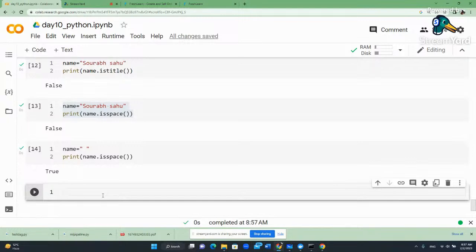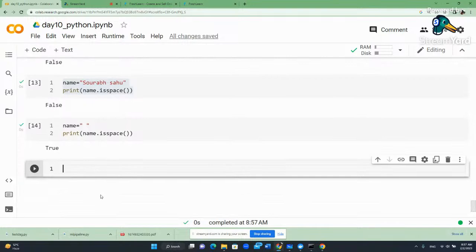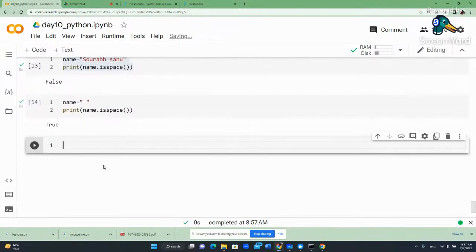So this is important if, let's say, you ask the user to enter the first name and he entered the first name as well as the middle name, and to do the sanity checking you can use this to check whether it contains a space or not. Now let's say I have this.